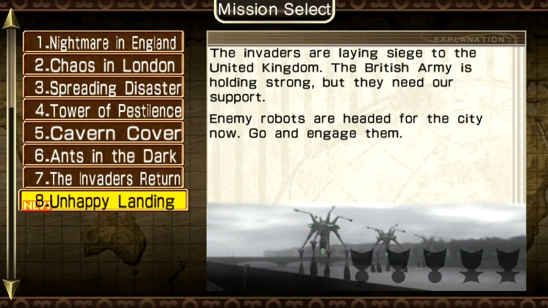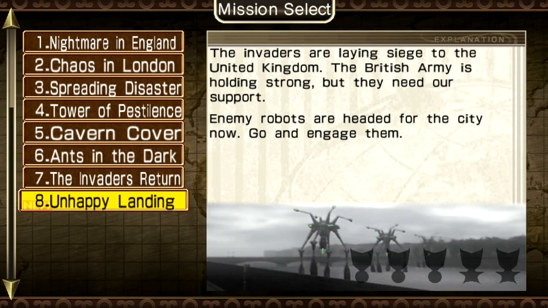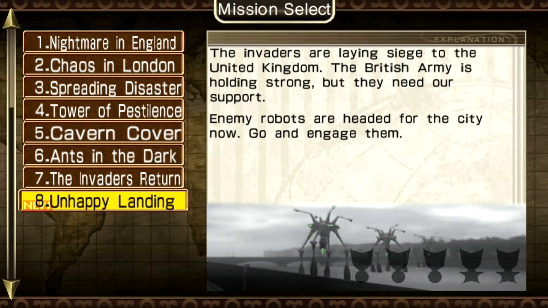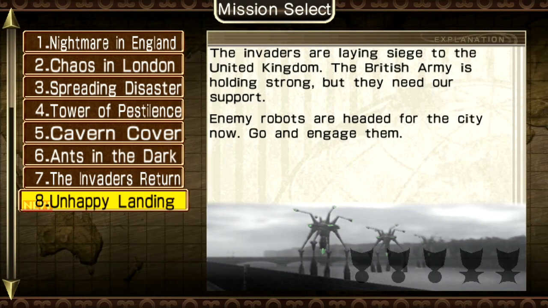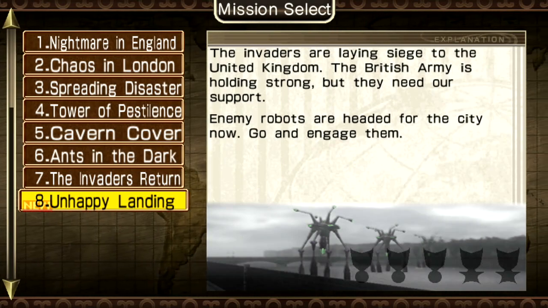Oh, here's the first set of D-Roys. The invaders are laying siege to the United Kingdom. The British army is holding strong, but they need our support. Enemy robots are headed for the city now. Go and engage them. Unhappy landing.